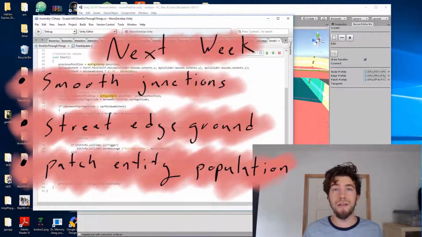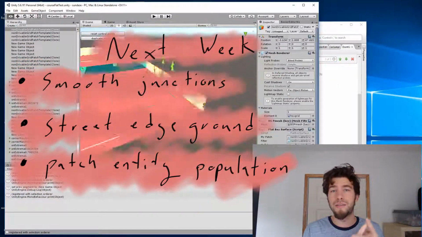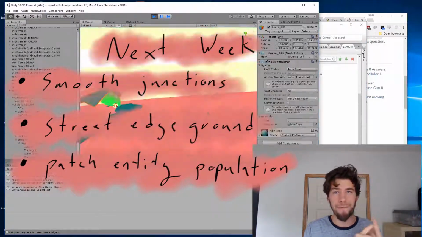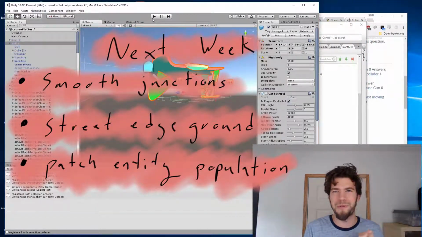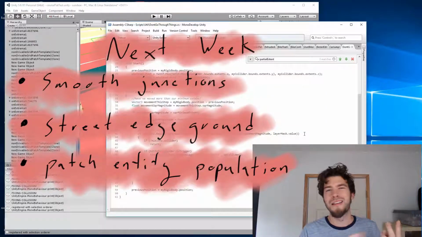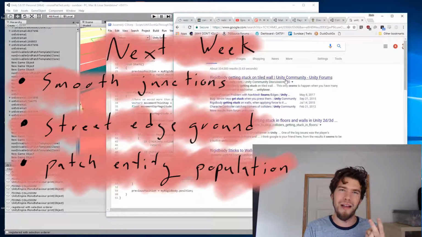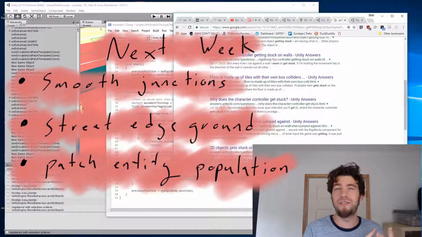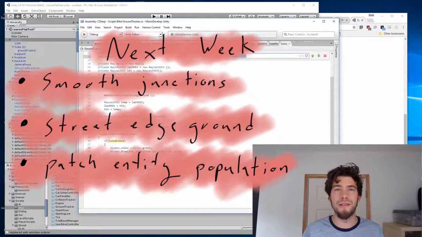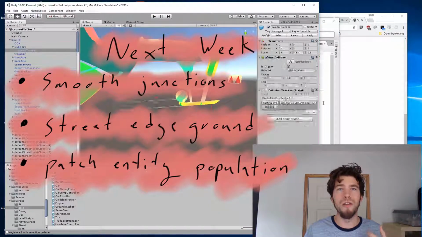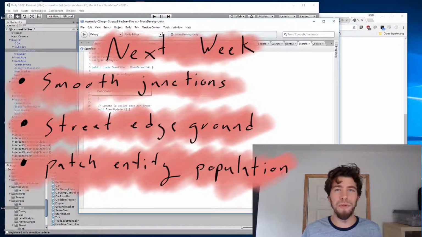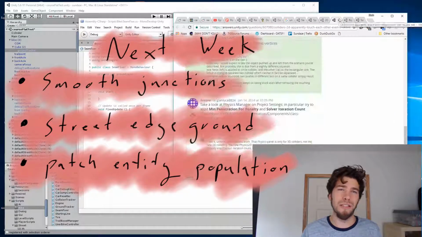Getting into next week, the first thing I'm doing is smooth edge generation. That is the number one priority, because right now I'm flying off into nothingness off the course when I get to a junction. So I'll make that tool so I can make smooth junctions. The second thing is what I'm calling street ground edge generation. It's kind of hard to explain, but right now between the streets it's just empty voids, and I have a system I think will work for generating patches between the streets, so that there won't be anything you can really fall into.